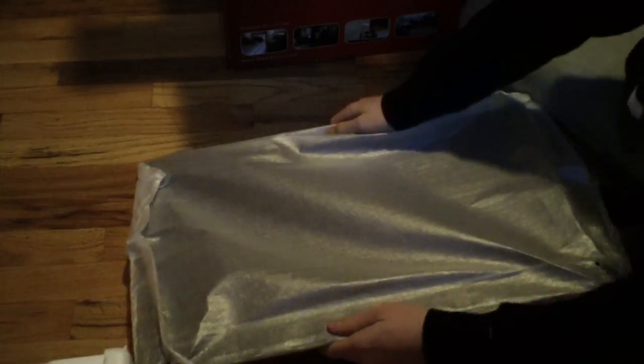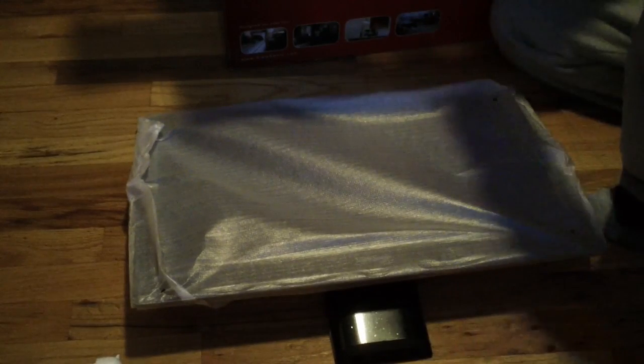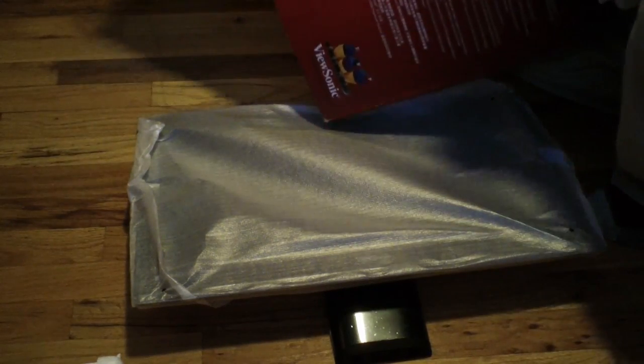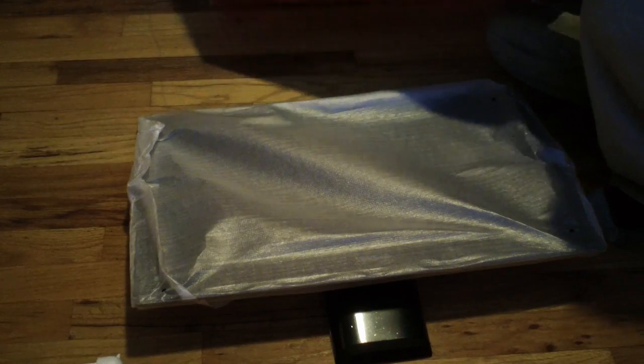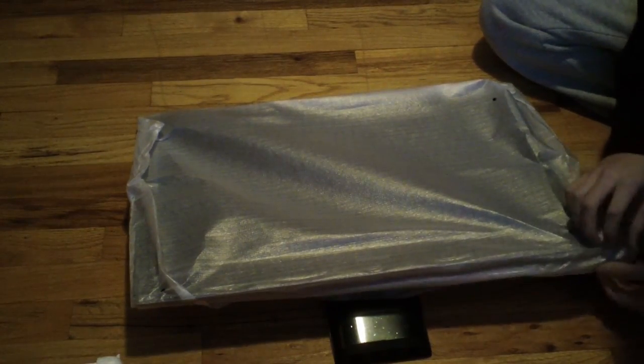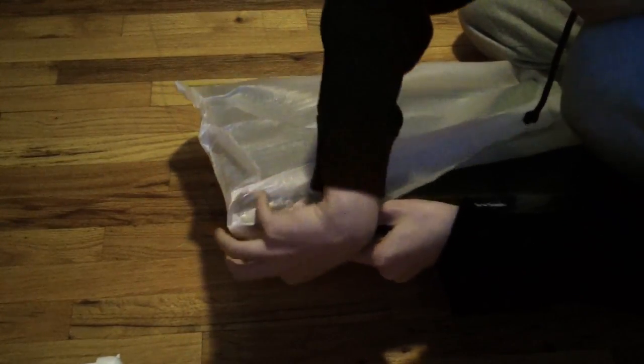God, this is huge. I didn't expect it to be this big. You guys can see this here. Let's see if I can get my view to work. Okay, you guys can see. Perfect. Alright, there's just some styrofoam at the bottom here. Let's see if I can get this out. It's just packaging styrofoam. I'll just slide the box out of here. Alright, let's take this off and see our beauty. Woohoo, my god, this looks exciting. Wow, that is really nice.